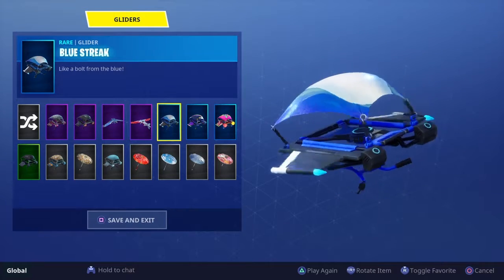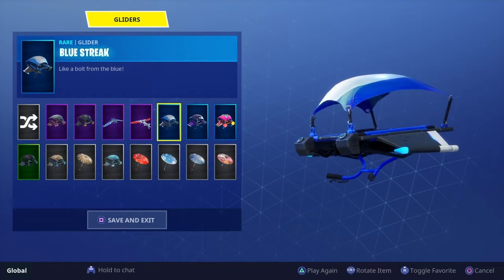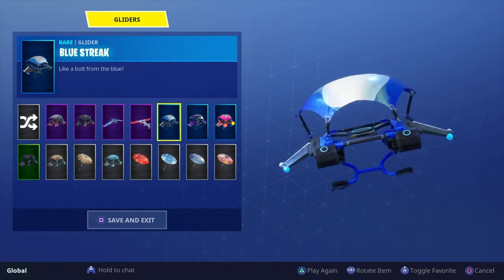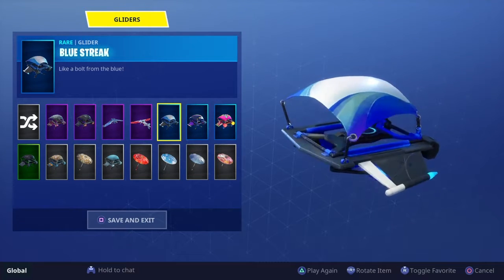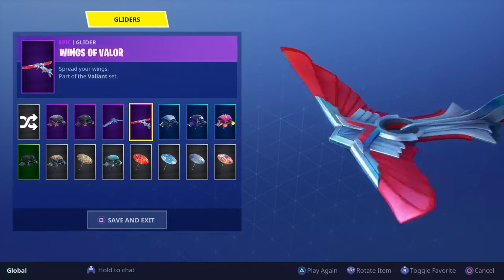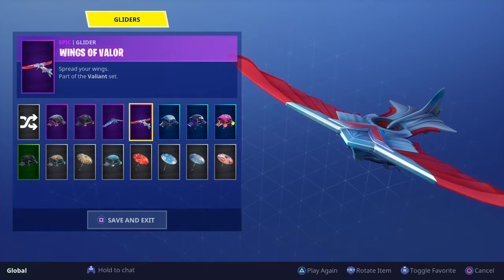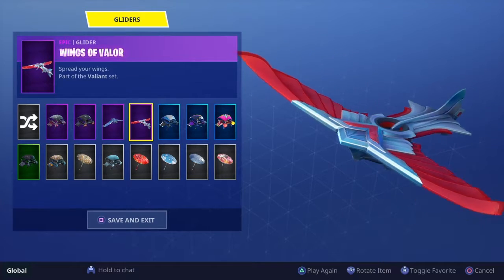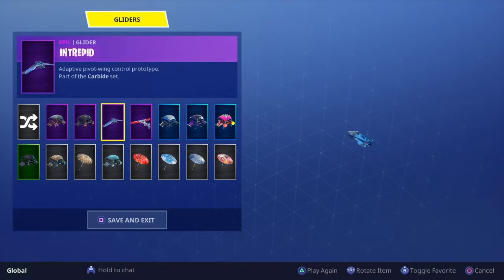This is the Blue Streak. Don't really like it. Although the blue on it looks pretty cool with the green combined. But this comes with the blue team leader if you got the first PS Plus pack. But yeah, overall I don't really like it. Wings of Valor. Now, I love this. Absolutely love it. This is one of my favourite gliders in this entire glider section. It's really cool. Good design. Pretty loud. But overall it's really good.